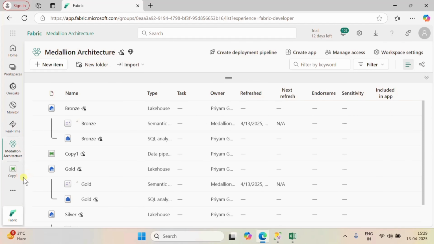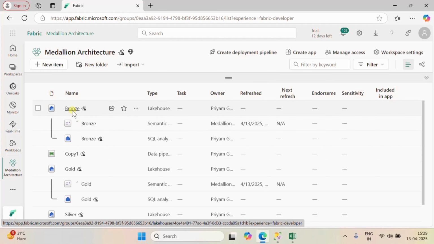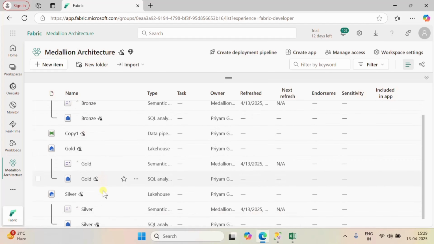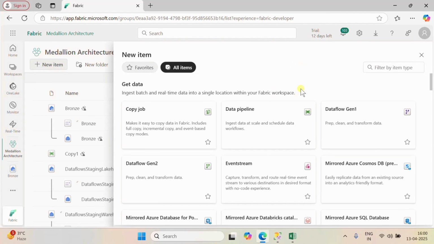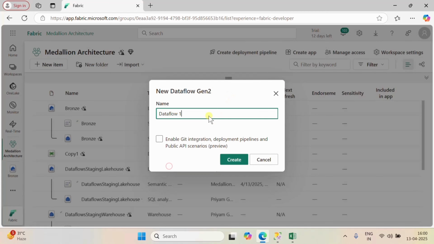Now our second step: we are moving the data inside the bronze layer into our silver layer and creating a data flow, so we can load our data from bronze to silver. So I'm going to name it silver.